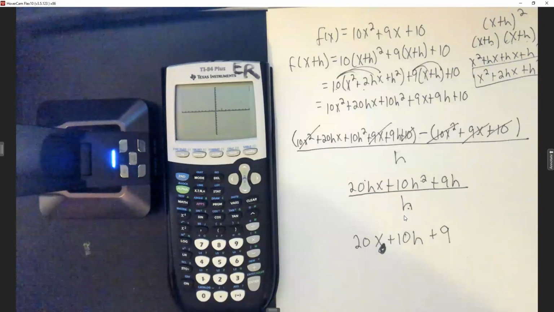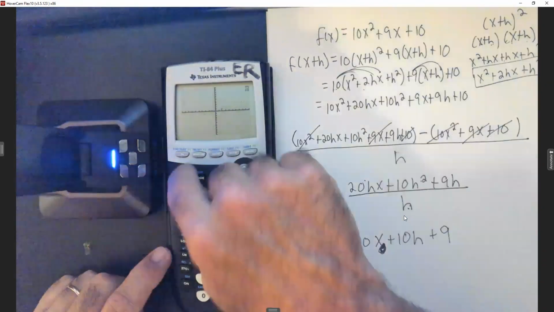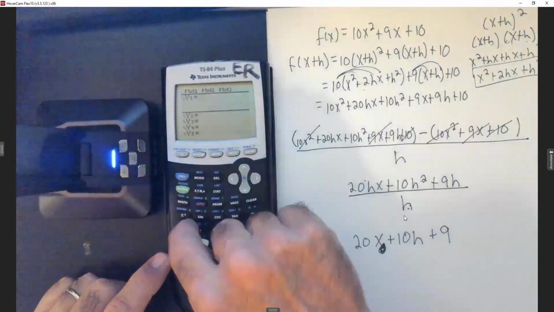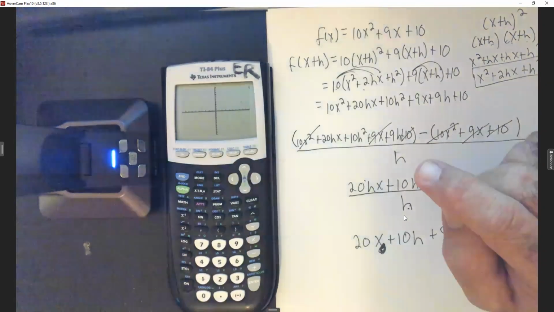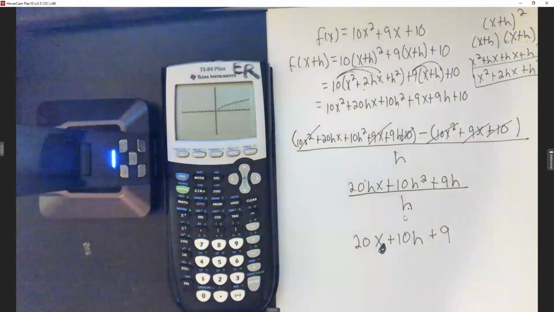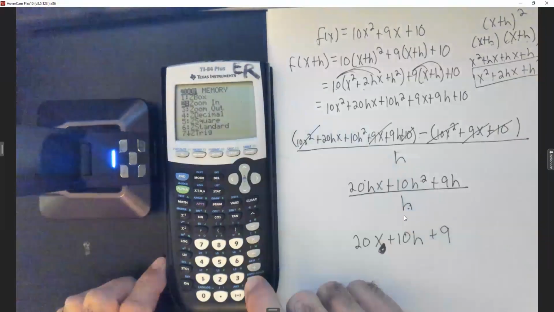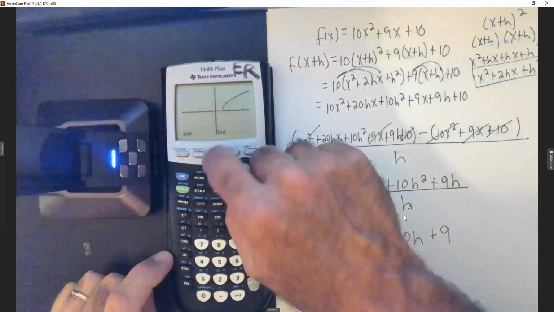I think the one I had was, let me go back to my y equals. I had second square root 2x minus 1. So let me graph that. Because on that, you really couldn't tell which side it was on. Did it actually cross over the y-axis or did it stay to the right? So I said, okay, I'm going to zoom in, hit enter, and then enter again. And then you can definitely tell it's staying on that right side. All right, so let me go back to standard and be done.